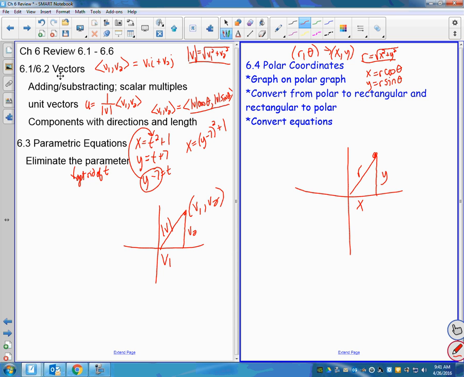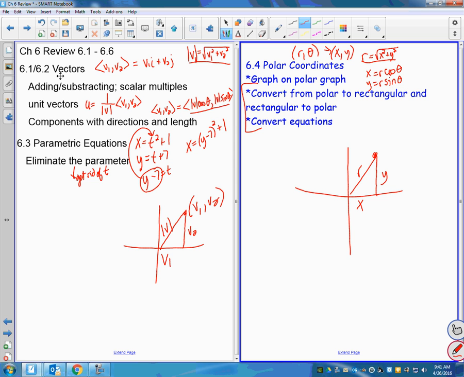The other thing that we're going to have to do, which we're going to review on the review, is converting points and converting equations, and that's where this part comes into play when we do those conversions. Usually we like to try to solve for if we can, but remember sometimes. Okay.